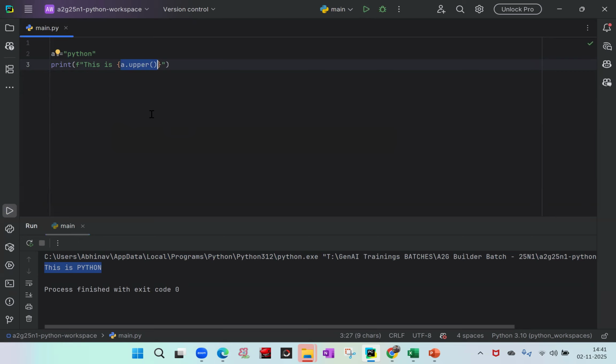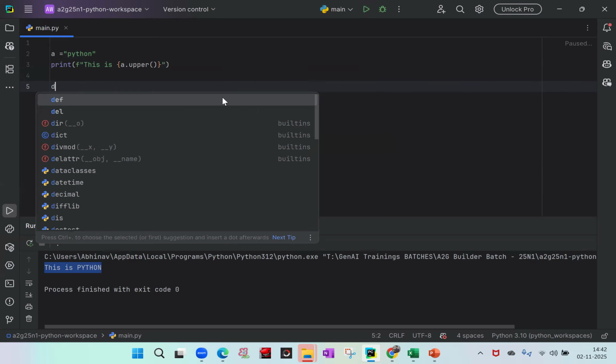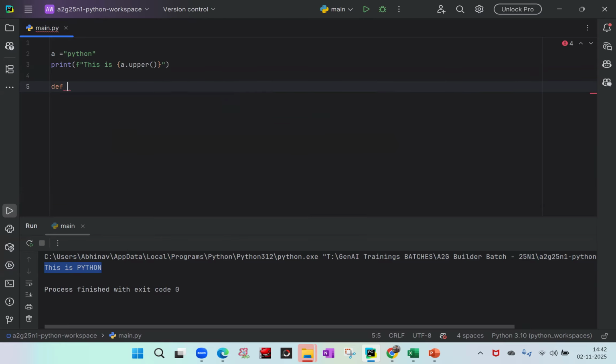Now, the second example is where we have to use a user defined function. So let me define a function. Again, function I am defining for now. You don't have to worry how to define a function. We will cover that when we will be discussing functions. Let me define a function sum. Okay, this is the function that I have defined, which basically returns the sum of a and b. Whenever you call this function, it will return the sum of those two numbers.